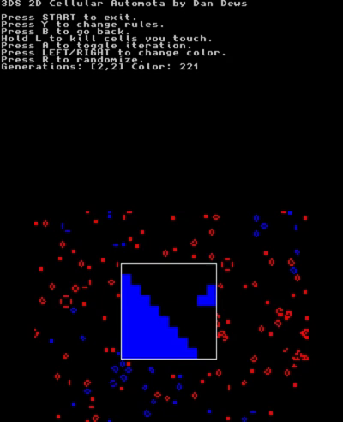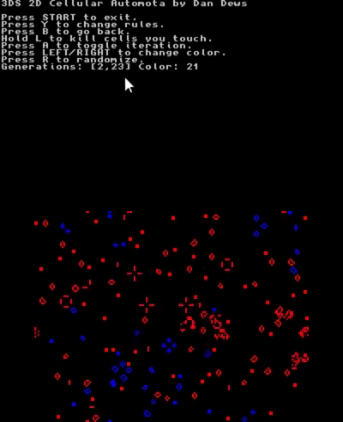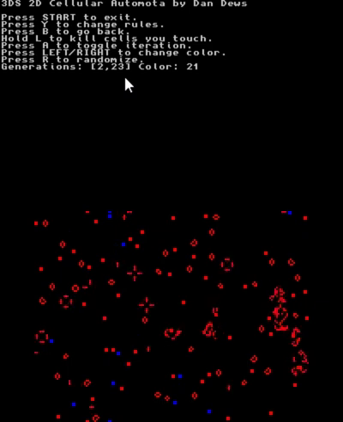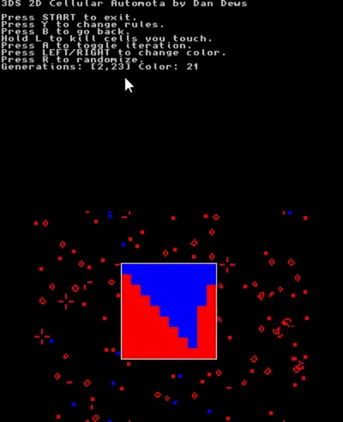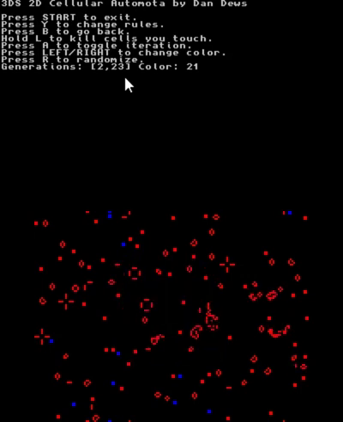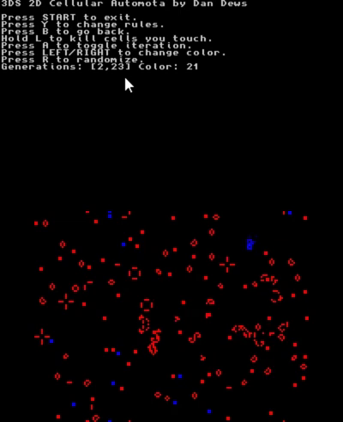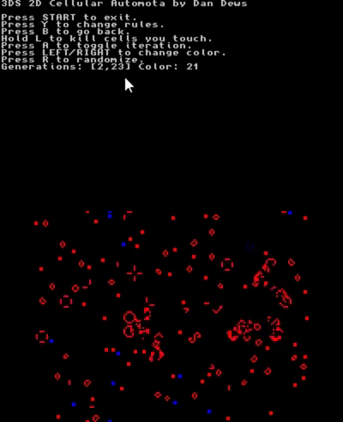If I change this to be like the fader moveset, which is one of my favorites, its generation has to go up to at least 20 or so. And we'll make it so that it's biased towards, we'll make it actually even. Blue is now very voracious and will fill the entire screen pretty quickly.